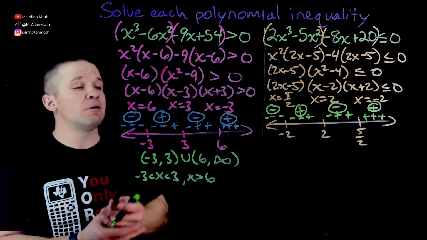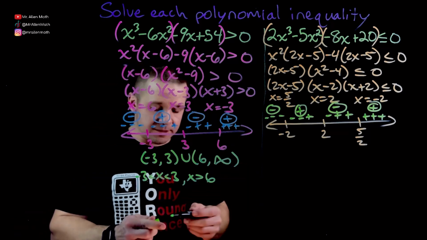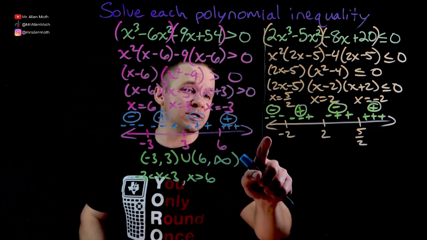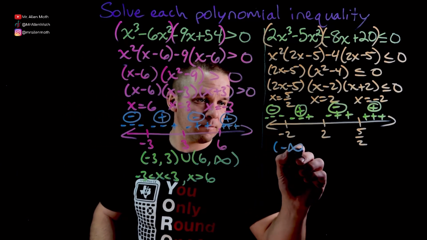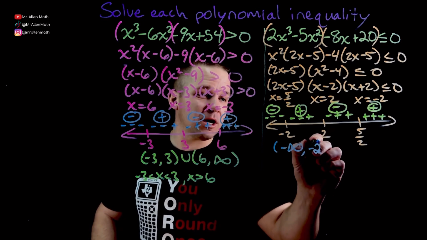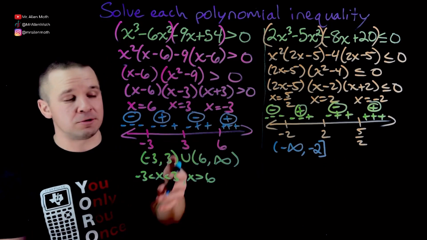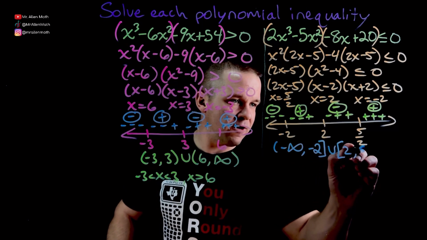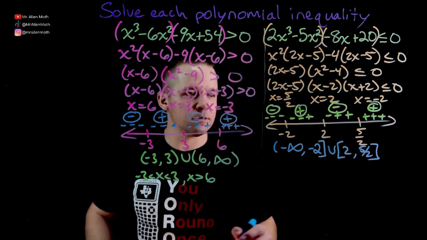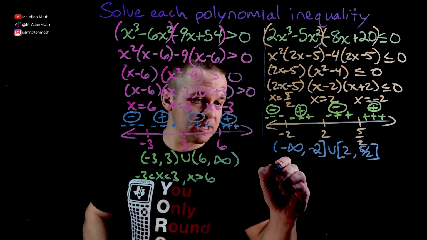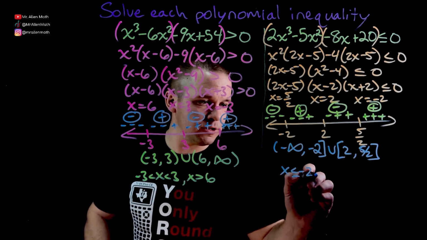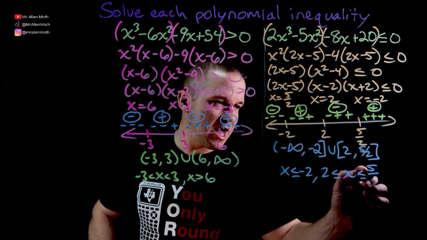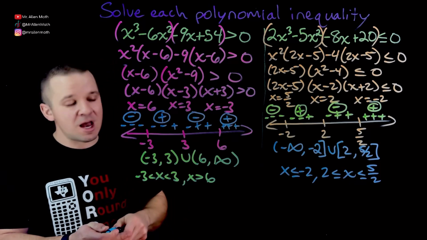So again, same kind of pattern, but our answer is a little different here because it's going to be less than or equal to 0. So I want to know when this thing is negative. Well, it's going to be from -infinity to -2, but I'm including that -2 this time because it's less than or equal to, so that's why it gets the brackets, union, and then between 2 and 5/2. Nice. Beautiful. And if we want to do inequalities, I would just say when x is less than or equal to -2, and then also when it's between 2 and 5/2. There we go, two different ways of writing the same thing.